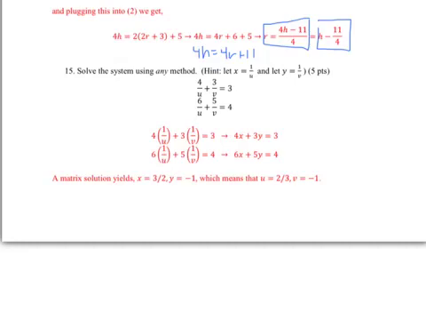So if x is 3 halves, it means that this is 3 halves. So this becomes 3 halves equals 1 over u. And over here, this becomes negative 1 equals 1 over v. And if you want to go ahead and solve for u on the left-hand side, we need to think about the fact that we need to take the inverse of both sides. So this becomes, if we flip the u side, we have to flip the other side. So u equals 2/3, or u over 1.